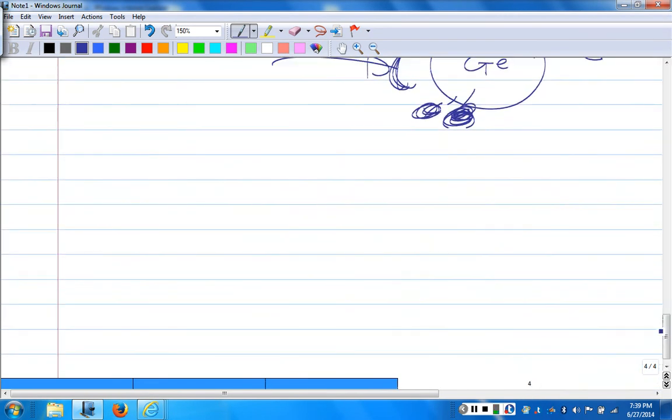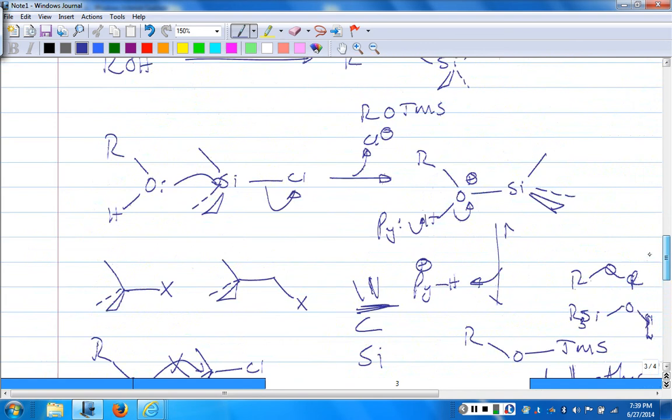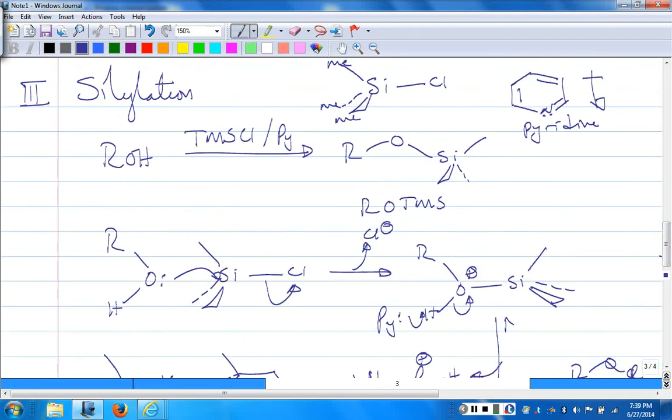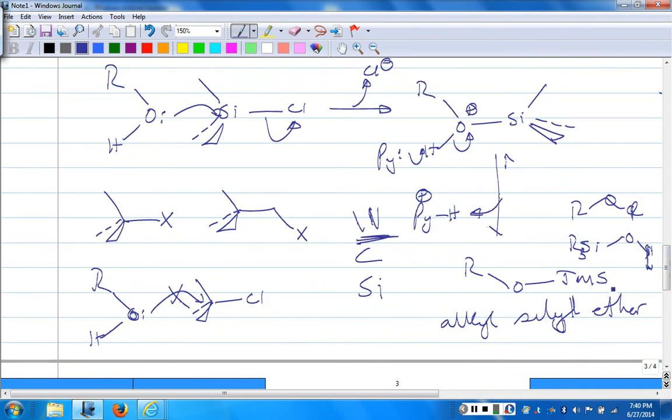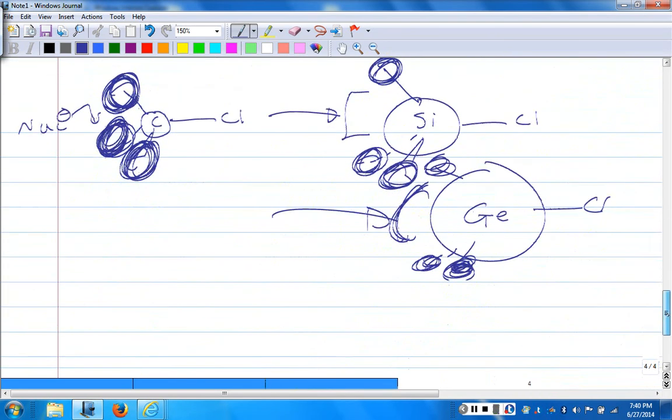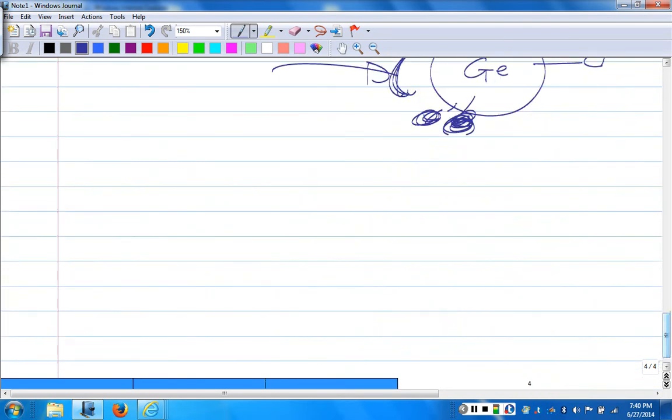Certainly it's interesting from the perspective that it's another illustration of alcohols acting as nucleophiles, and that's good. It's an illustration of a new class of compounds, which is the alkyl silyl ethers. It illustrates the rather clever use of pyridine as both a solvent and as a proton sponge. And that really, in and of itself, would be good reasons for studying the silylation reaction. But there's another aspect to silylation that is really pivotal in organic chemistry.